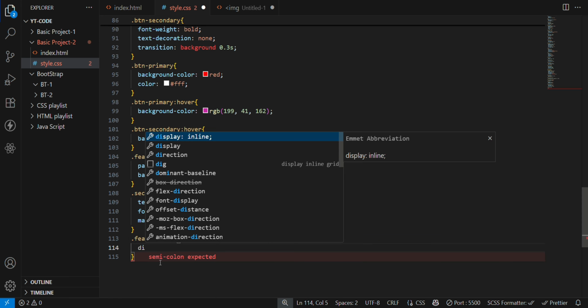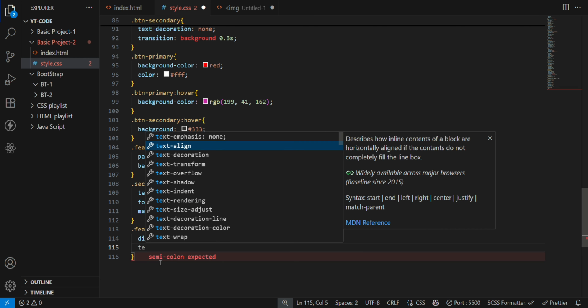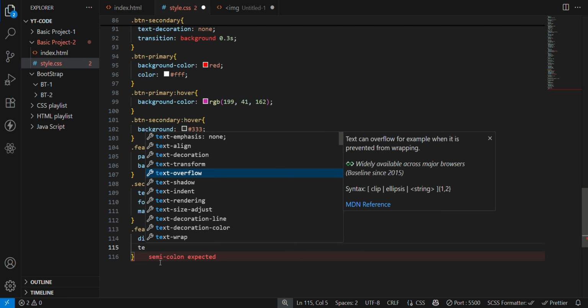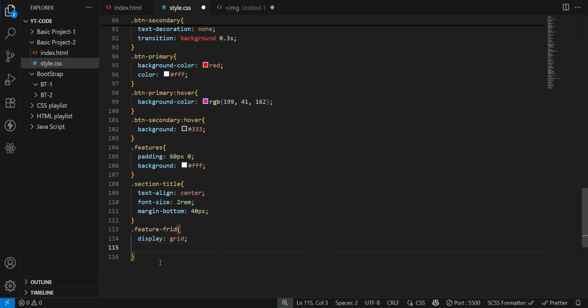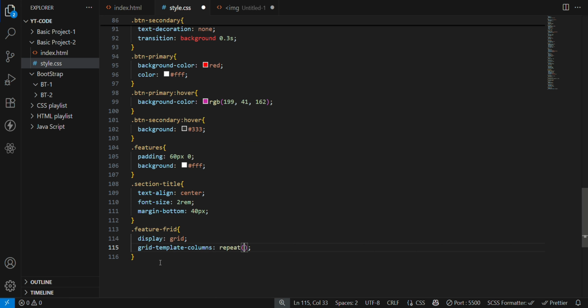Feature grid, display is grid, grid template columns is repeat, auto-fit, minmax of 250 pixel, then 1fr.